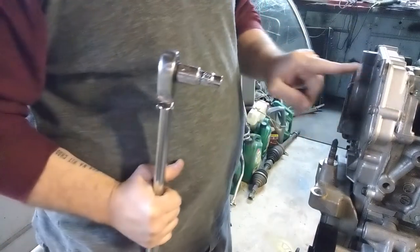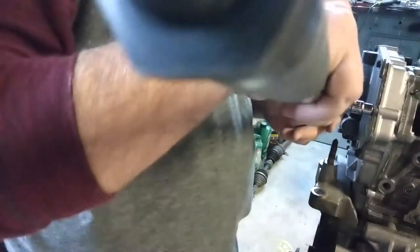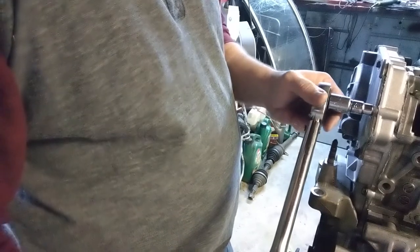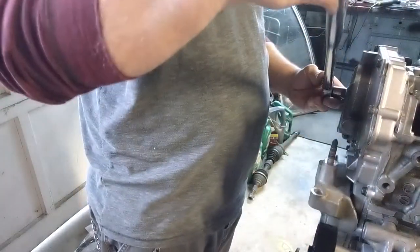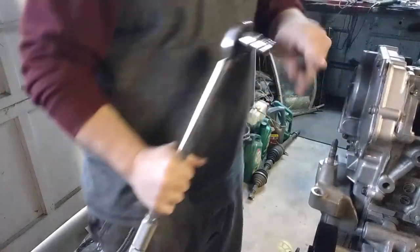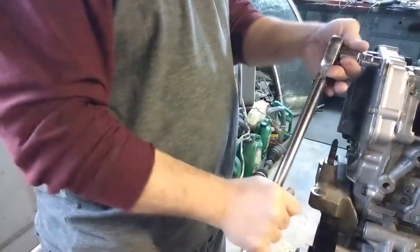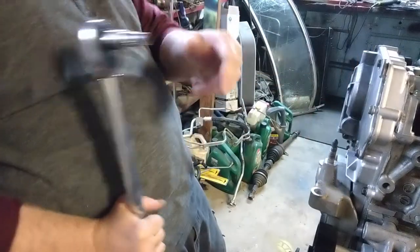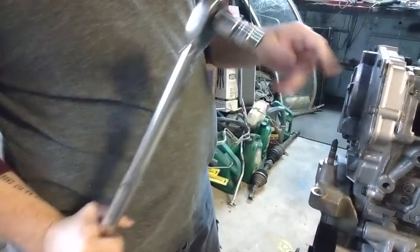You just don't want to go in a line. You want to kind of crisscross it. So we're going to start with the outside. Don't want to hit the camera. Then you kind of crisscross. Do one all the way over here. I kind of want to go around in circles, so we're going to do this one. Oh, wrong way. Then we did this one. We want to go around, so we're going to do the bottom one. So we did these, we're going to go over here.